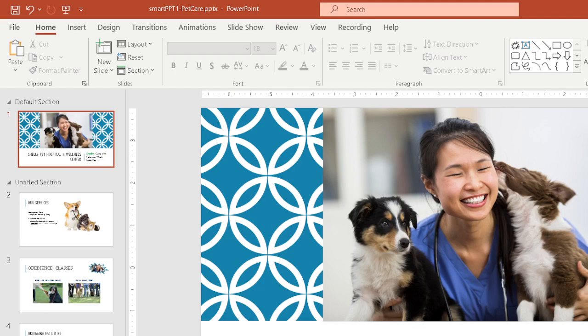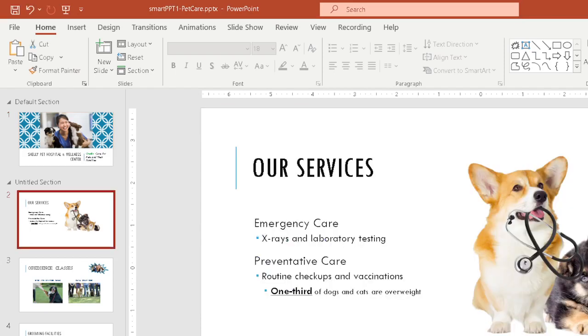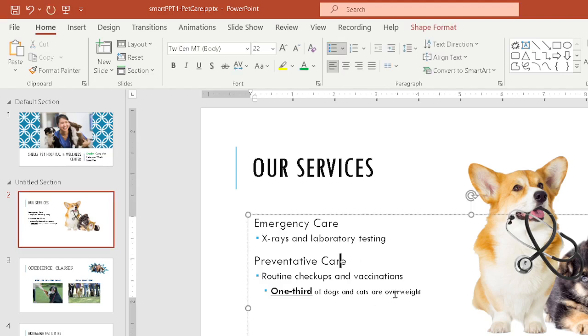The next one, I want to bring in that other picture on this guy. We have the footprint picture we want to bring in. And also the font size here is way too small. Let's adjust the font size first, and then we'll bring in the footprints and adjust the graphics.